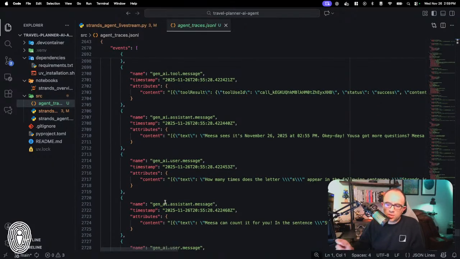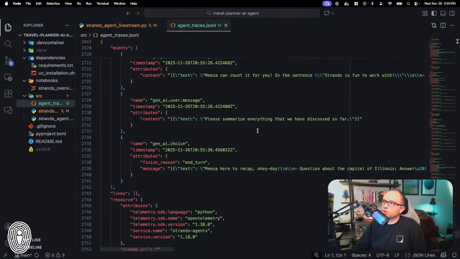Now, the one thing that Strands does not do by default that I kind of wish it did is that it doesn't actually tell me the reasoning logic. I'm sure there's something under the hood that says, okay, I recognize that the current date and time is this, and I need to reformat this in the output tone of Jar Jar Binks. You'll notice that is not captured as part of the telemetry here, not by default. I'm going to guess that there probably is a way to set that up.